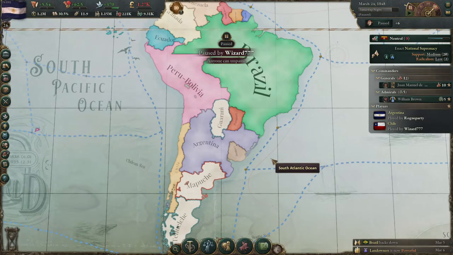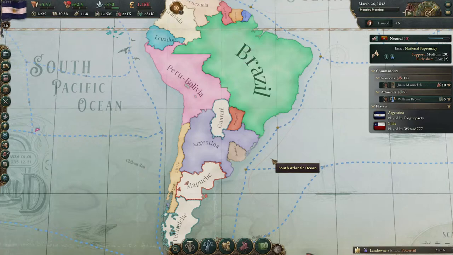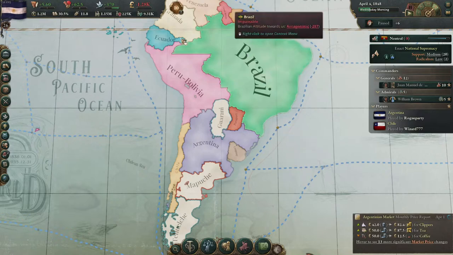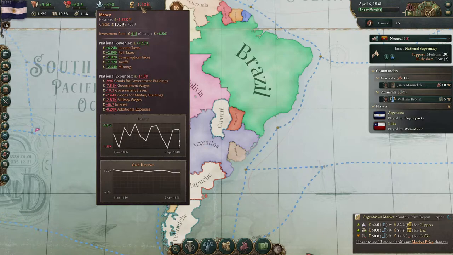And now we just got an easy dub. Yeah, you just got an easy dub. And it was nice that you could do that instead of offering them obligations, because then they could demand stuff from you now if you offered obligations. But now they can't, and you're just bigger. But why am I still losing money? Like, I'm about to go into debt.